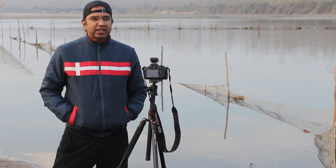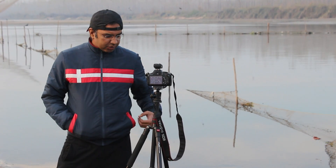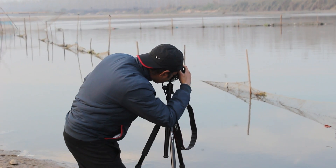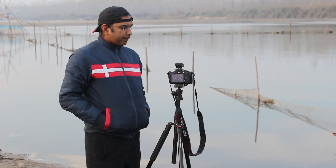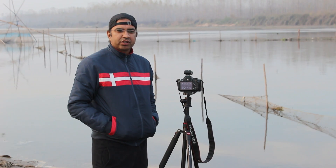So what equipment I use for this kind of work — I am using this Tokina 12-24 lens. In camera I want particularly f/16 aperture, because at f/16 aperture I get very tactile measures. I am using this tripod, this is mandatory. I will tell you the settings for free — what exposure I am getting right now. I am getting shutter 1/15, this is very low shutter speed. Aperture f/16 and ISO 100. This is the setting I want for this landscape.